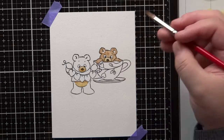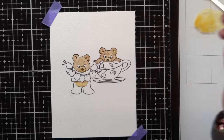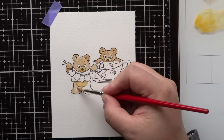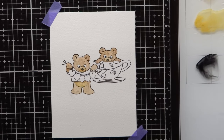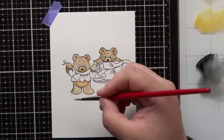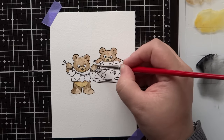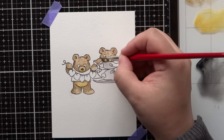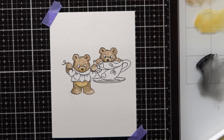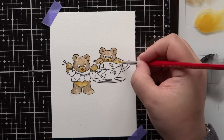I'm going to start with the yellow ochre color from the Koi watercolor set and concentrate that on the bear's nose and belly — one belly, since the other bear is hiding in the coffee cup. To color the rest of the bear I go in with some burnt umber, watering down the colors quite a bit for a light first wash. I add ivory black to the crevices and mix it with the burnt umber for a darker brown, then also add a bit of permanent yellow deep to deepen out that yellow ochre.